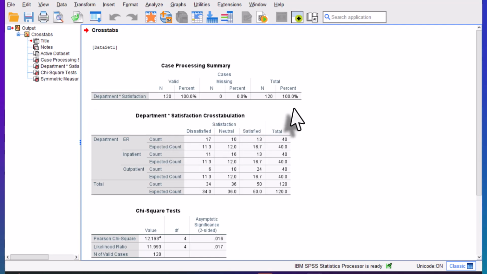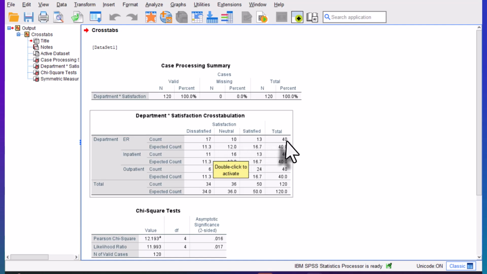Moving on to the department satisfaction cross tabulation. I'd mentioned the formula for the expected count earlier. We can test one of the rows here to see how it's being calculated. The formula I mentioned was expected count, which is row total times column total divided by grand total, right? So let's take, say, ER and dissatisfied as an example.